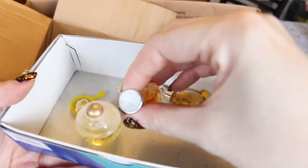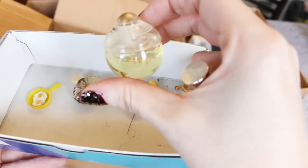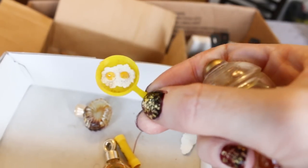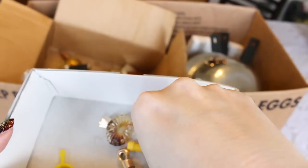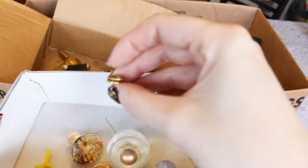Okay, there's a couple more in here. I'm not quite sure what all of them are. Attraction. That's Lancome Attraction. Look at this. Oh my gosh, it's a little frying pan of dippy eggs. That's cute. Probably like an old Barbie accessory. That looks just like it's trash.